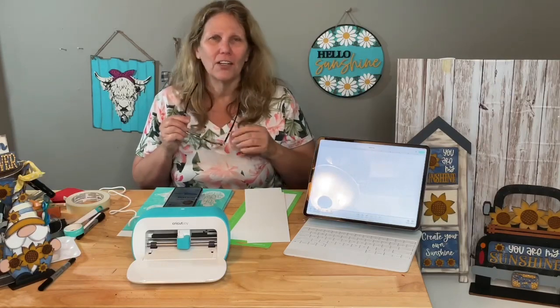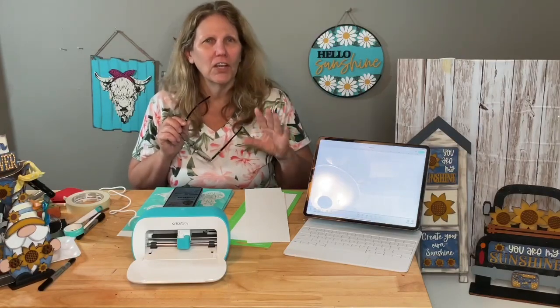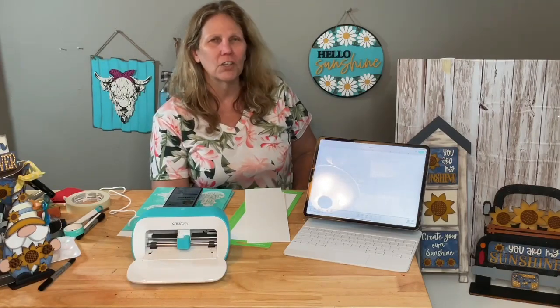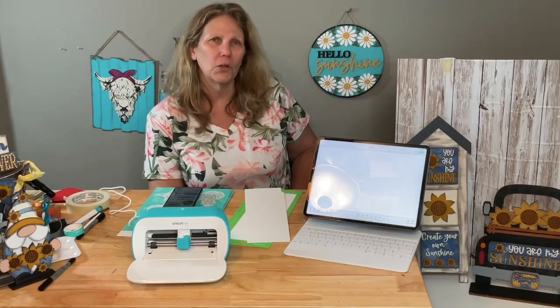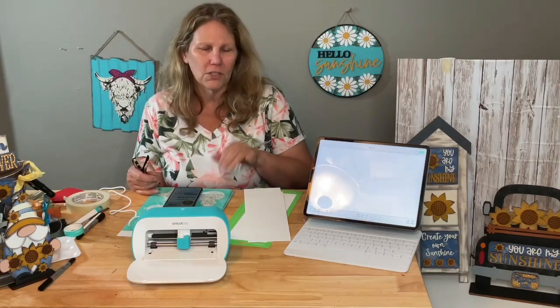So it's pretty exciting. How many of you have a Cricut Joy? How many have a Cricut? Who has a Silhouette? Just put in there what you have, because the SVG files are what you're going to want to use. The PNG files are not uploading correctly in Cricut Design Space, they're uploading large, so they're not going to fit the transfer. Use the SVG files when you purchase those.